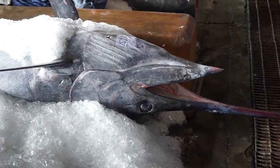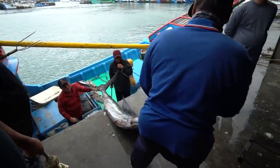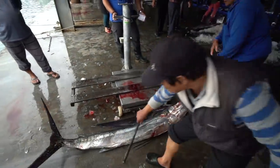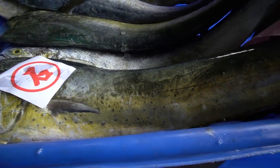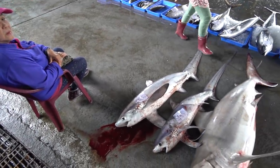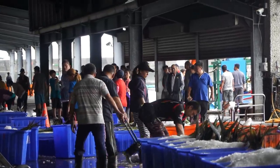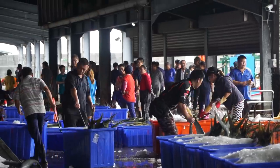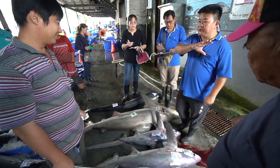This market is absolutely insane — so many different types of fish. The biggest swordfish I've found is 215 kg, absolutely massive. They're unloading tons of tuna, lots of mahi mahi — which seems to be the most common fish here — sharks, sunfish, and things I couldn't even name. Every single one of those blue tubs behind me is stuffed full of mahi mahi. I don't know how many tons of fish are here, but definitely a lot. The auction has started.